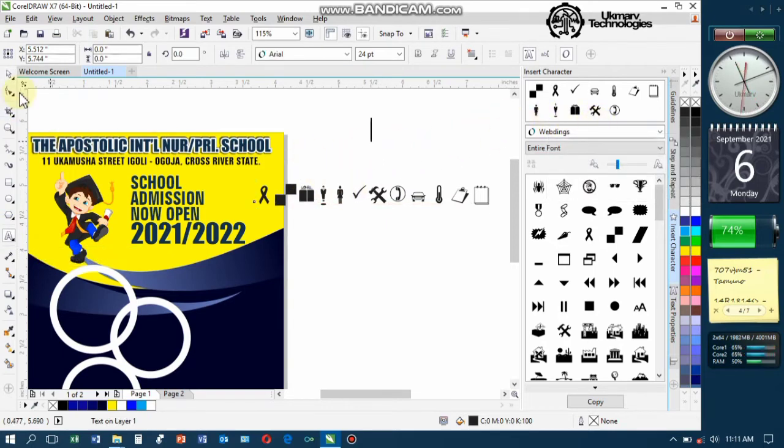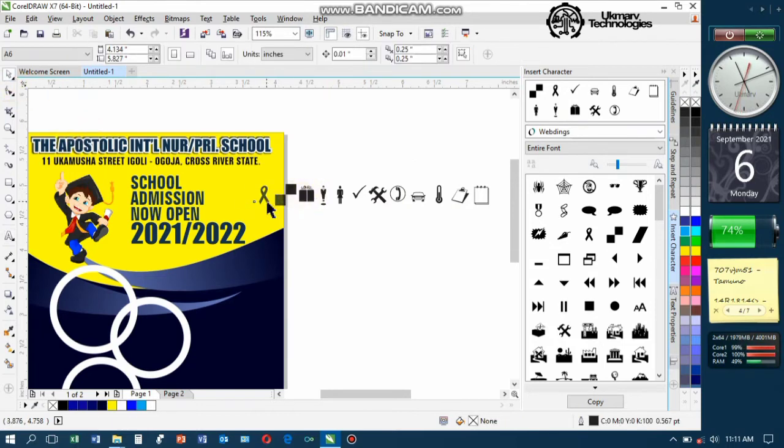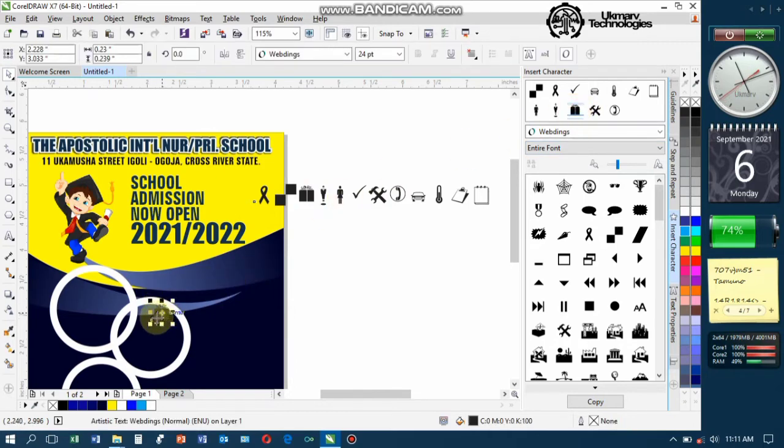But if I did not click on the text tool and I double click on any of these icons, it automatically comes to the center of your workspace. But if you want to keep it in a certain place, you need to first click on text tool and double click on each of those things and it will bring it to your workspace.